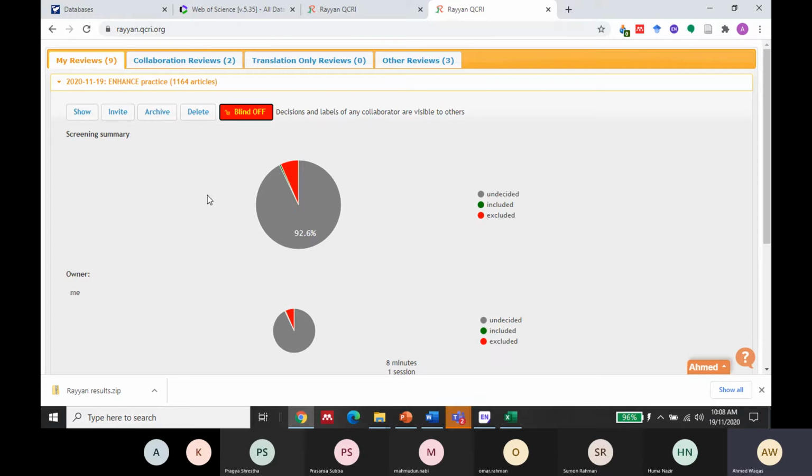Then you independently include or exclude the articles, and then one of the reviewers merges both of the sheets, the decisions, and then manually looks at them, which ones are included, which ones are excluded. So that required a lot of clerical manual work. So this is a really good software that automates, but still it is not going to automate everything. You have to look at the titles and abstracts and see which of these are suitable for inclusion or exclusion.